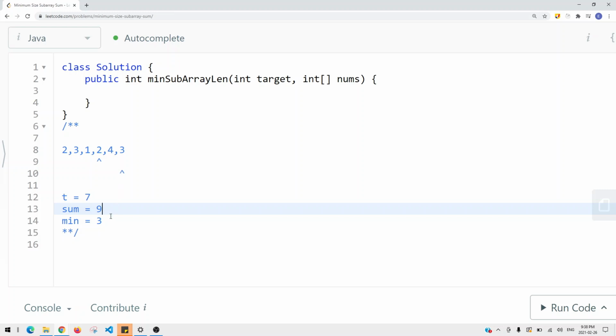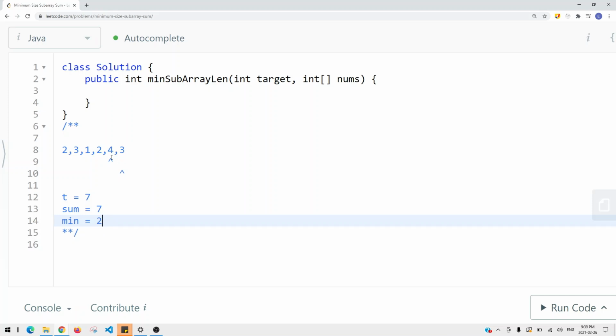And now in this case, we have met the condition. We're going to update our minimum subarray length. Now we still have 3. And then we're going to start to contract our window again because we met the condition. So we remove 2 out of 9, so now we have 7. So 7 met the condition, and we have found our new length, right? So we're going to update our new contiguous subarray length that's less than the current minimum.